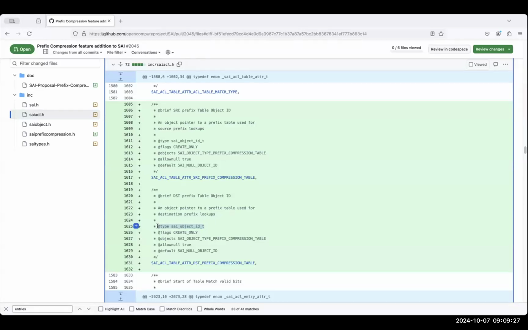The stage was added for the pre-processing of the table, not for the ACL specifically. Instead of waiting for a compression table to be bound to an ACL table, if you have this information during compression table creation itself, it helps us in programming the hardware. So that is good. And what you're saying is, just like Jay said, if I create a compression table as ingress, I'll create it in the ingress stage, and depending on the device, it can apply for both ingress tables and the egress tables. Yes, it could apply.